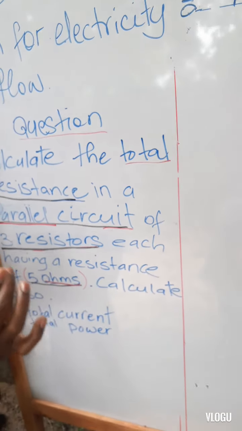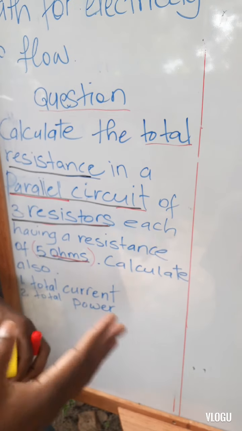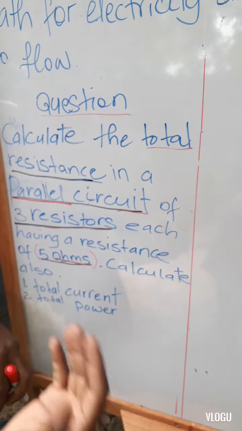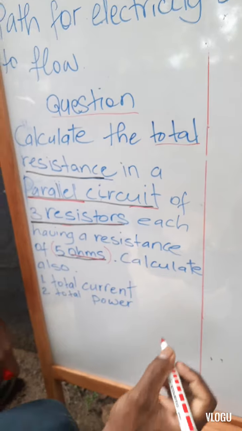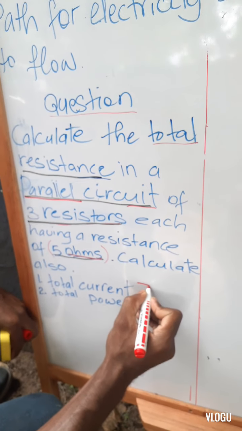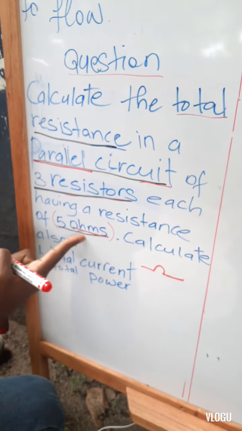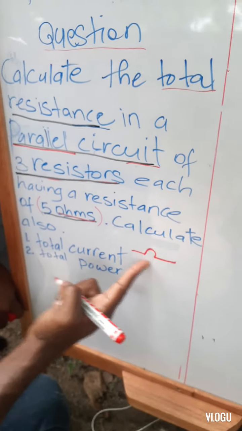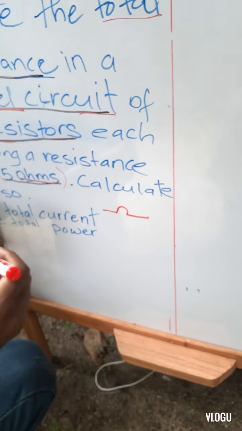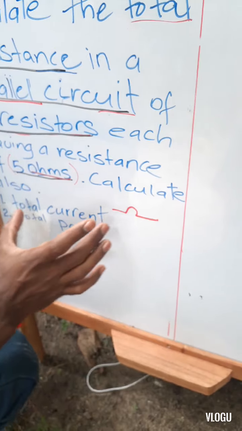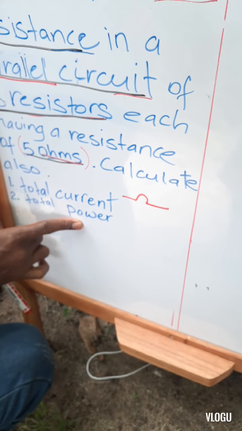Now, ohms is a unit we use to measure resistance. Just like how you use centimeters or meters to measure length or height, we use the unit ohms. The symbol for ohms is like a horseshoe, it goes up like that. But this is how it's written in words. And this is the symbol, ohms. We use it to measure resistance. All right, so for now, we're going to skip worrying about the total current and the total power.